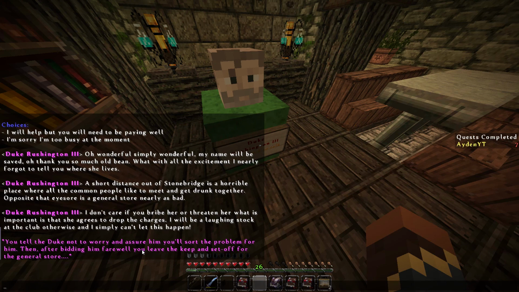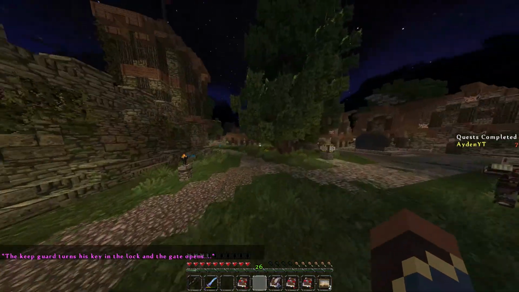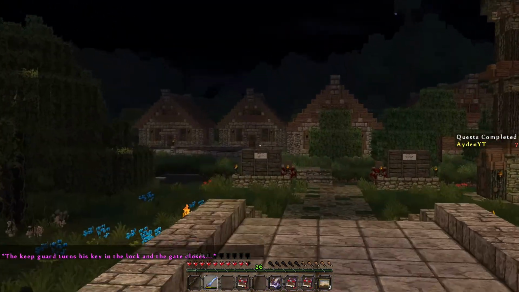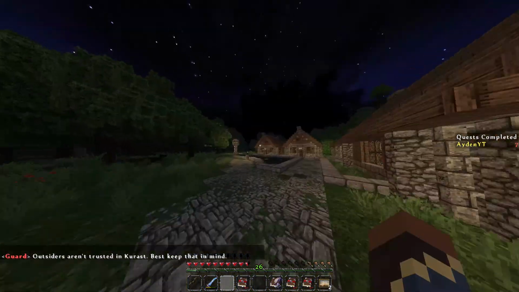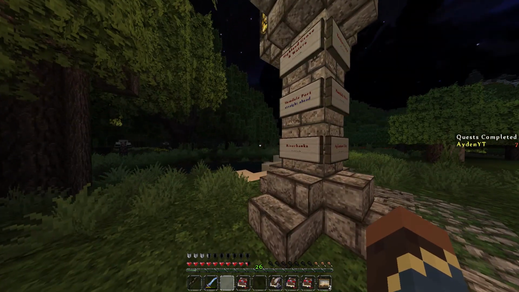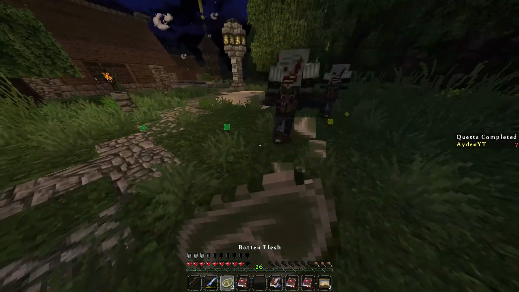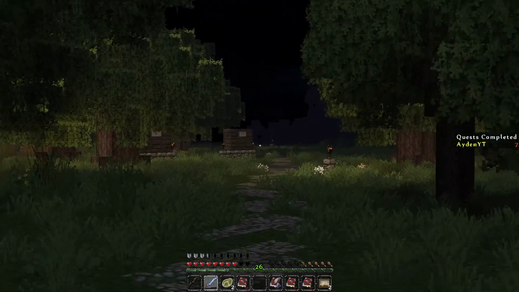General store. Okay, short distance out of Stonebridge. Alright, I guess I'm leaving now. I'm just going to follow this path because it didn't specify where I needed to go. Just a short distance out of Stonebridge, that's all I know. So just follow the path and hope I end up there.